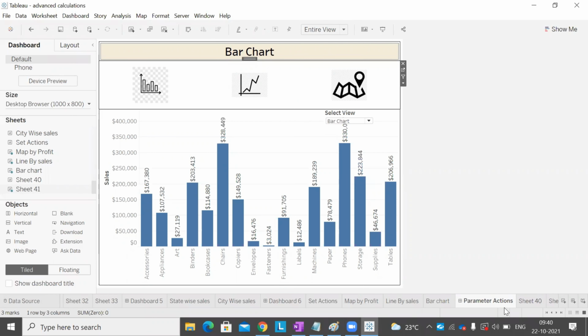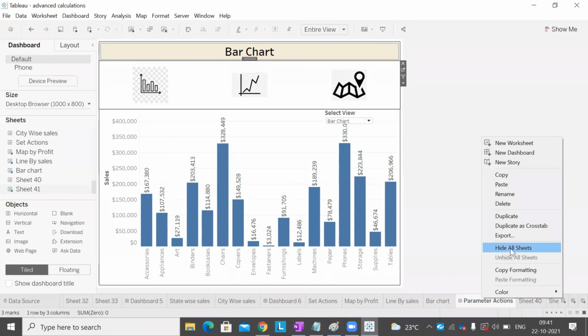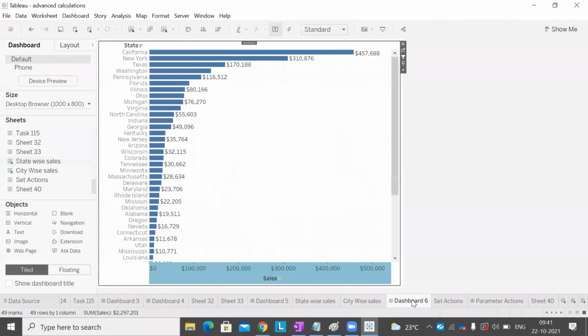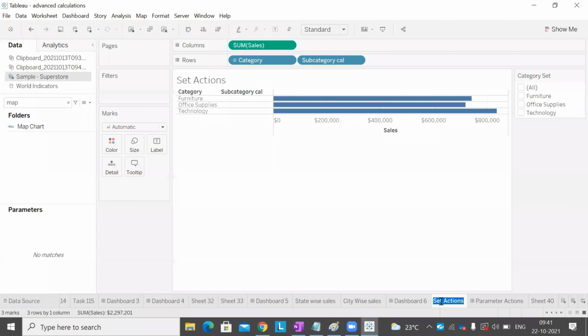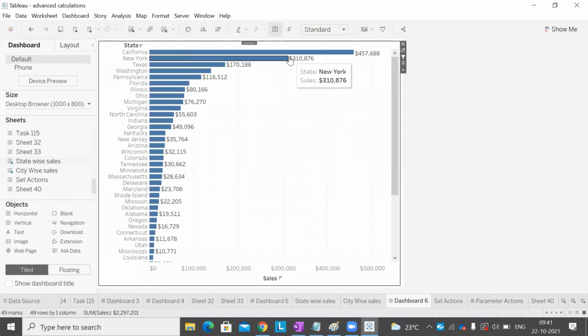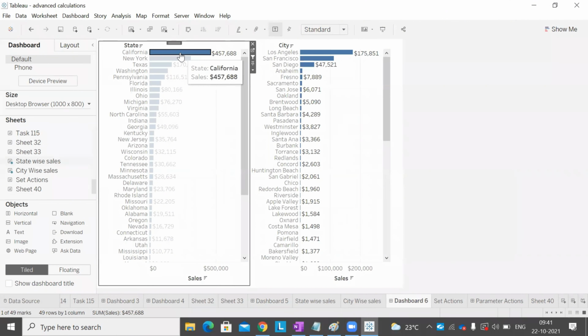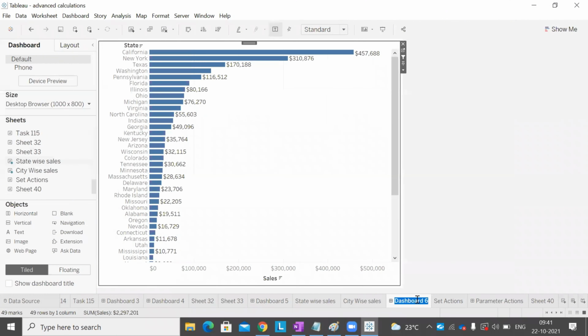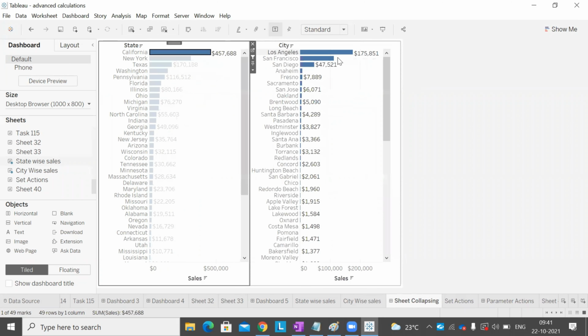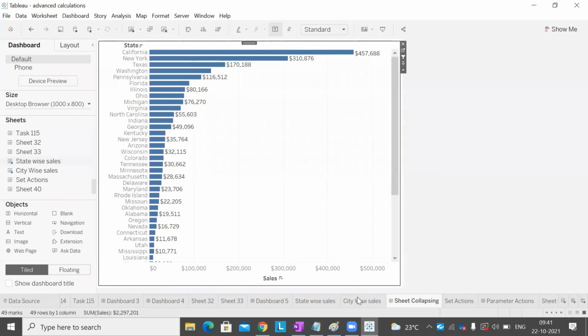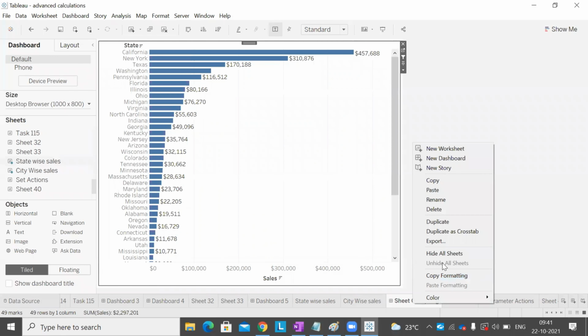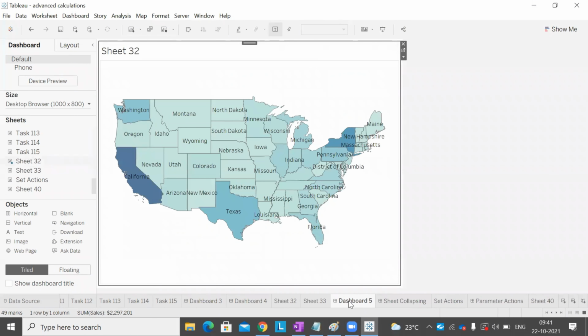Parameter actions. This is a sheet collapsing. So whenever I click, only then it is showing. Okay. Hide all sheets. Dashboard file.